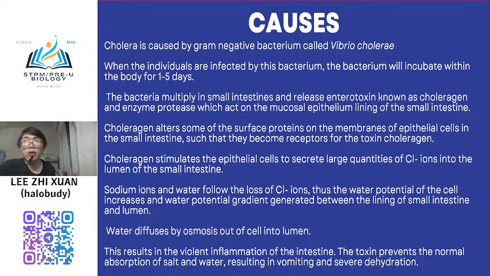Because now your cells are in a very high water potential state, they need to remove the water. But actually your cells should require water. Due to the chloride ion already being lost, they assume that your cell is already highly containing water, so they need to remove all the water molecules from the cell. So this is the cause.